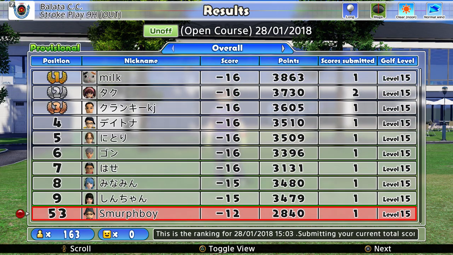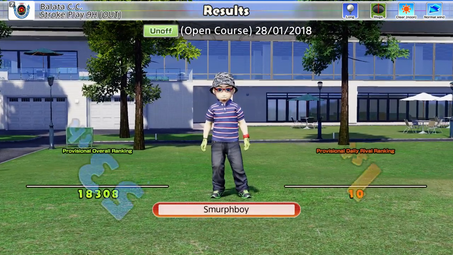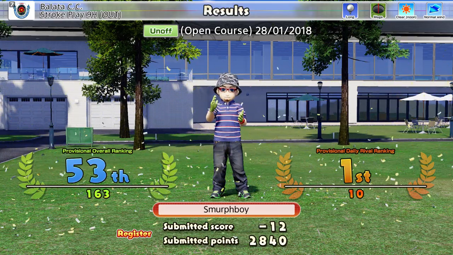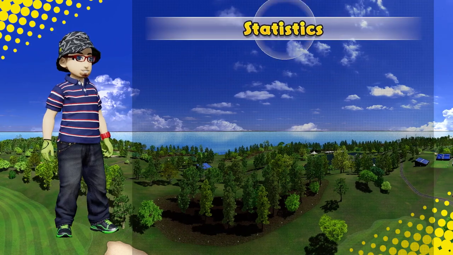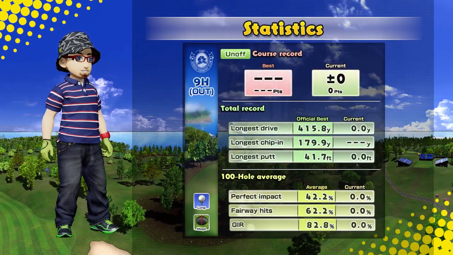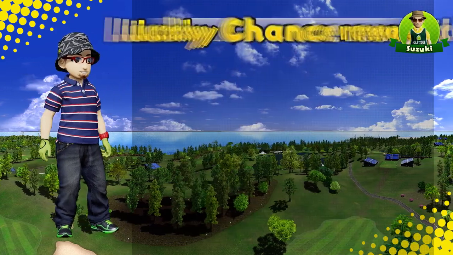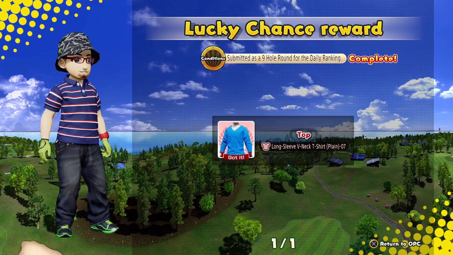Oh, 16, yeah. I can see you can get 16. So I'm top on the daily rival ranking there. Not that you get anything for it when it's not the bonus course. But let's see if we get our lucky chance. Will we get some hair? Stats-wise, it's okay. Let's see what we get. What do we get? It's yours. Woo! Oh, a t-shirt. That's not bad, actually, for us.